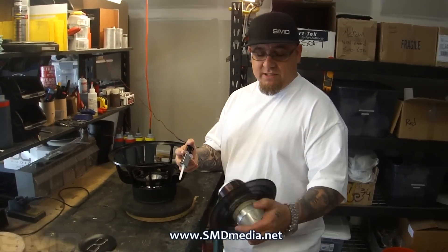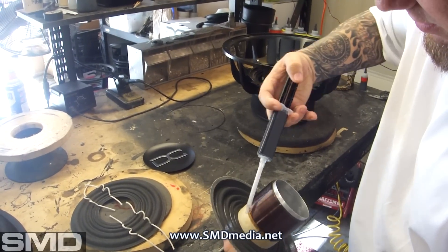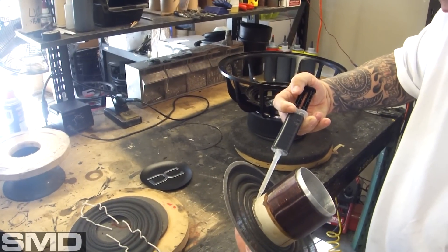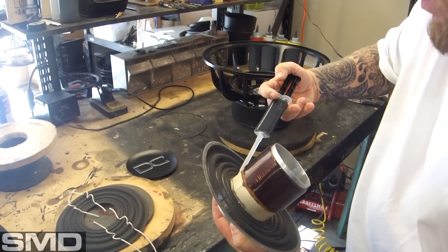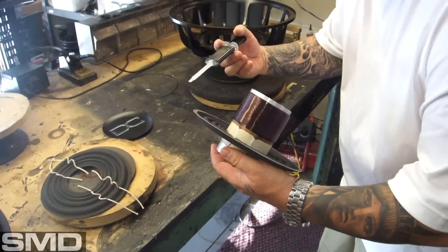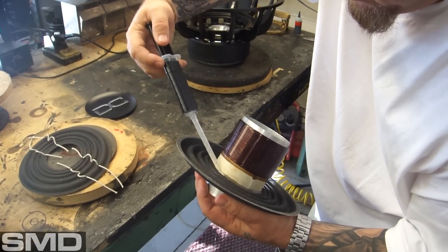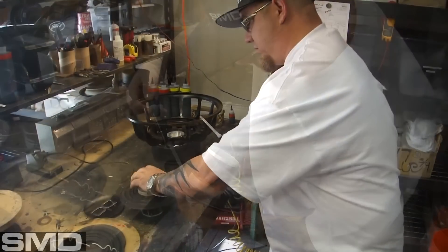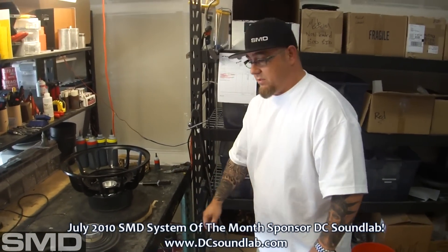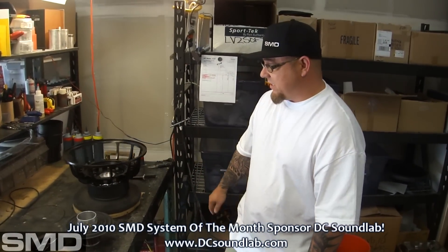Alright, check it out. We've got some epoxy. Got the coil ready to be glued. Let's see how we do here. Is it okay to drip? Absolutely, dripping is mandatory. No cap? No cap — let her drip. Moving on to the next step. I guess we're going to let that thing dry for about five or ten minutes, and then put the rest of this thing together.